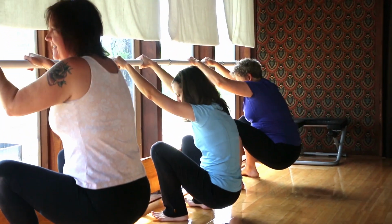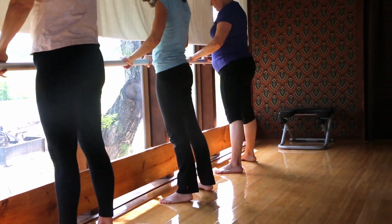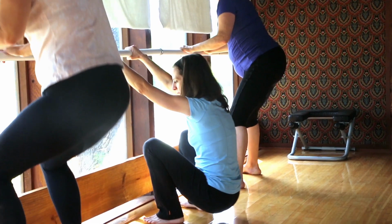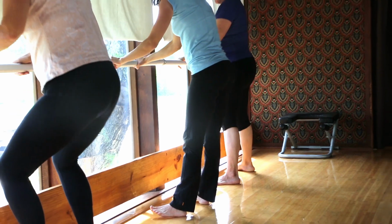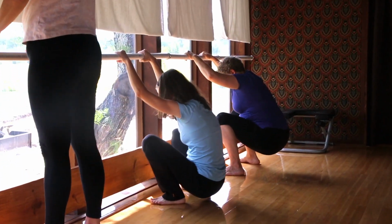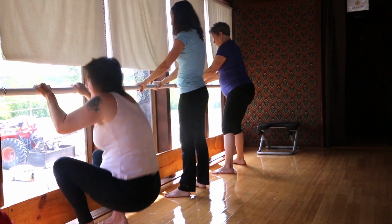So keep your toes not gripping the floor. Keep your toes kind of lengthened and lightly resting on the floor. So you're rooting in through your heels and the balls of your feet as you come down. And use the floor to come up. Sometimes we unnecessarily use shoulders or our back to come up. Press down into the floor to come up. It's just basic Newtonian physics that if you put more force down into the floor, it's going to help you come up in an equal amount.